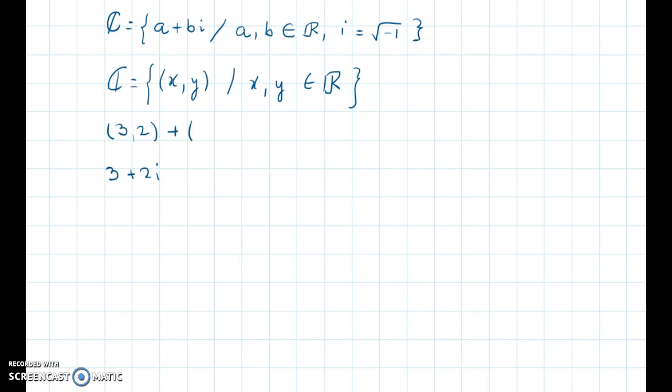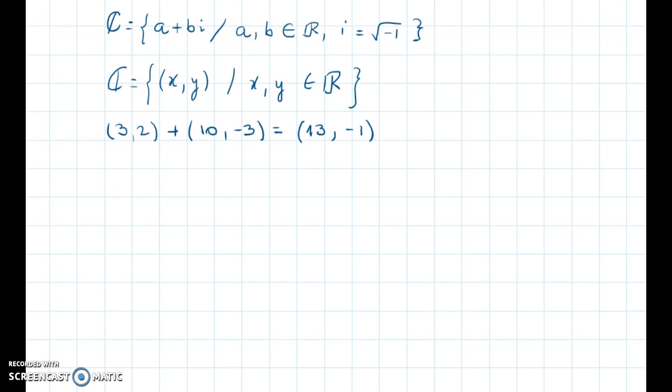If we want to sum the complex number (10, -3), then we are going to sum the first coordinates to get 13, and we are going to sum the second coordinates to get -1. So whatever operations we were doing when we were looking at the complex numbers in the first way, we can also do when we are looking at them in the second way. We show here the sum, but we can also do, if we wish, the multiplication.